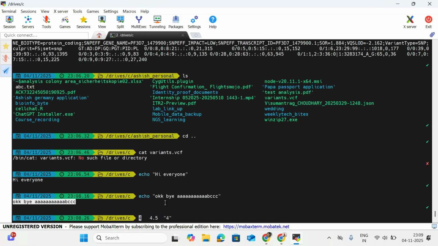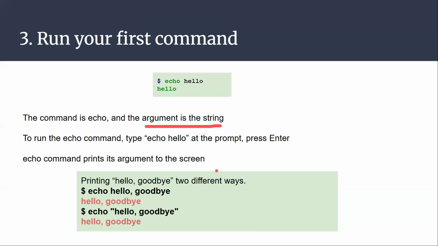When you have just 4, that is an integer. When you have a decimal, 4.5 or even 4.0, this is a float, not an integer. And when you add double quotes around 4, this 4 is converted into a string or a character. So in the echo command you write the string part, and you can write anything within the double quotes and it will print.